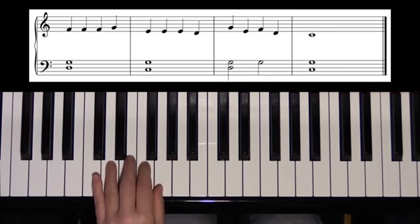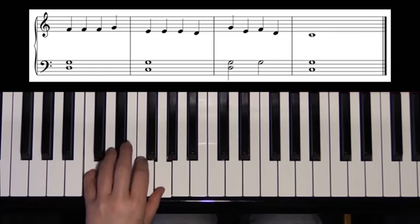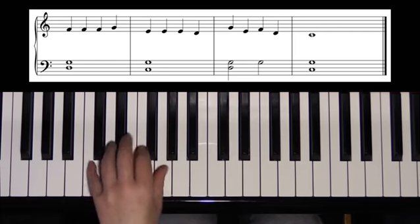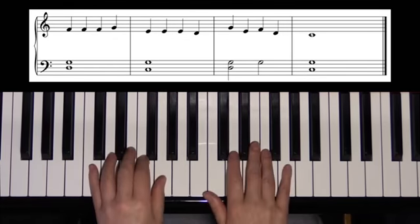We'll do the left hand again. I'll put that line together nice and slowly.